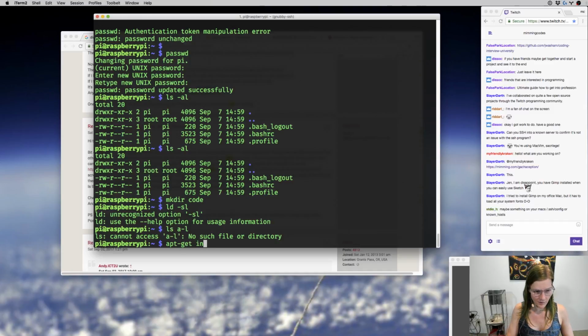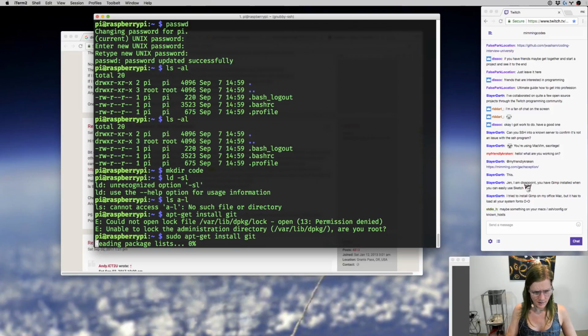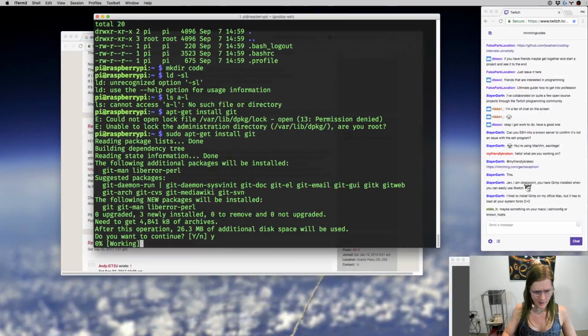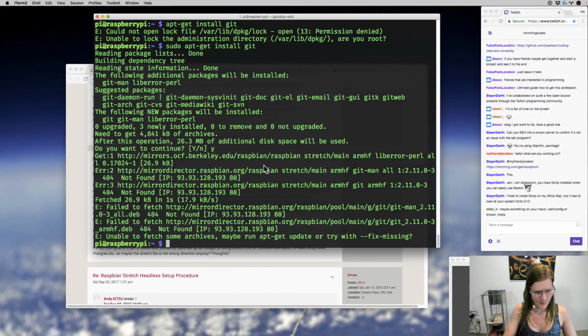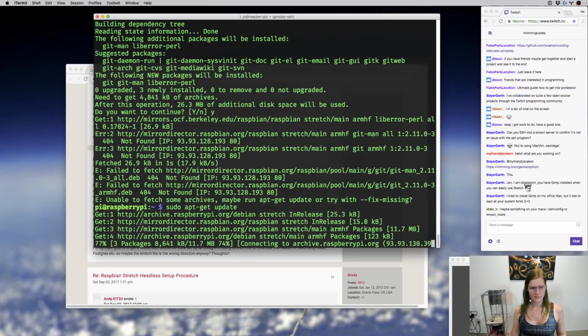So now I'm going to install Git. Then I'm going to generate an SSH key and add it to my GitHub account, which I'll do off camera when that happens. What are you all grumpy about? My apt-get is all confused. So I have to update my apt-get.